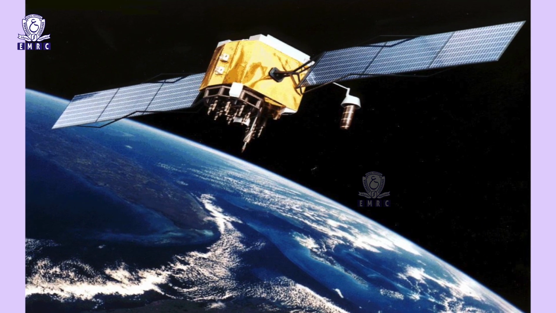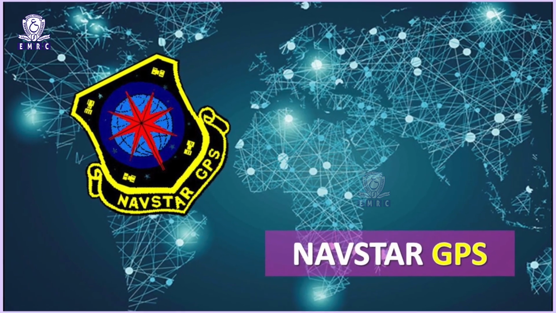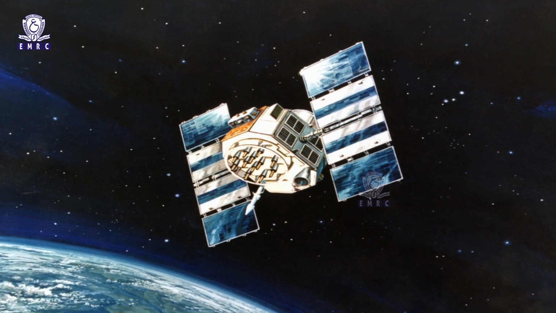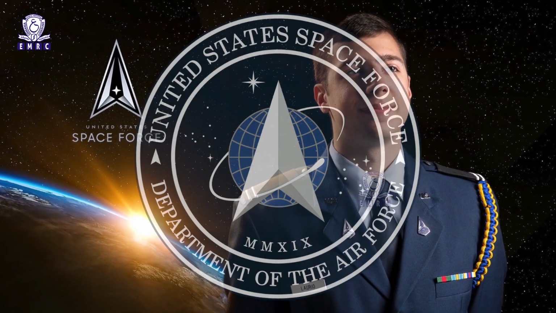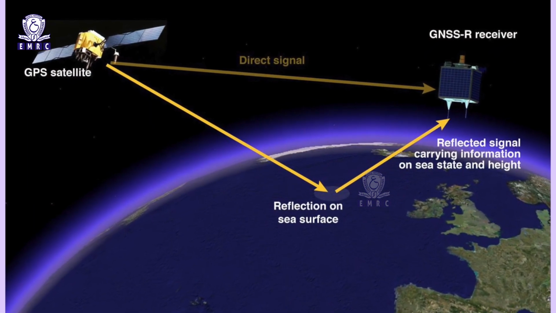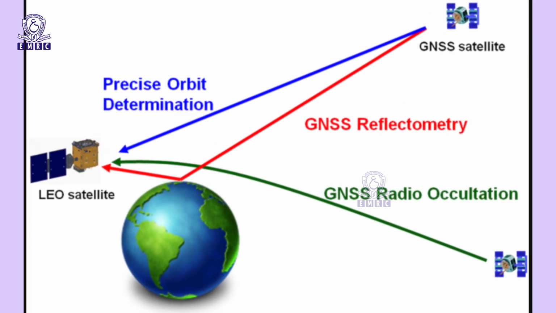second. The Global Positioning System, GPS, originally called Navstar GPS, is a satellite-based radio navigation system owned by the United States government and operated by the United States Space Force. It is one of the global navigation satellite systems that provides geolocation and time information to a GPS receiver anywhere on or near the Earth where there is an unobstructed line of sight to 4 or more GPS satellites. Obstacles such as mountains and buildings block the relatively weak GPS signals.